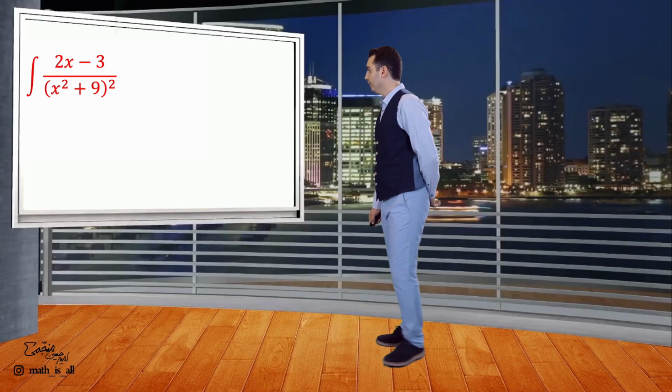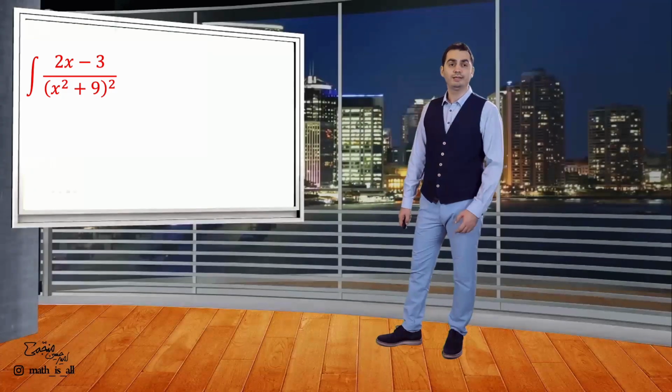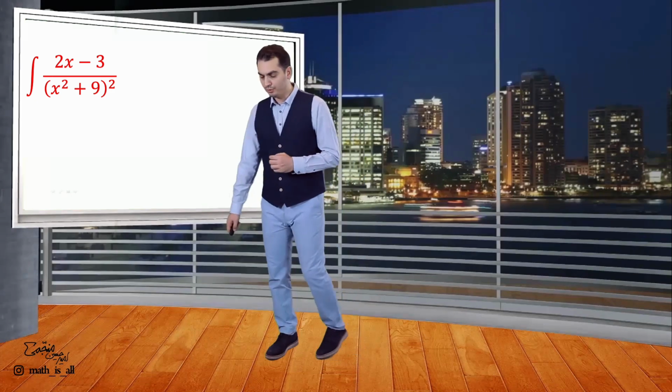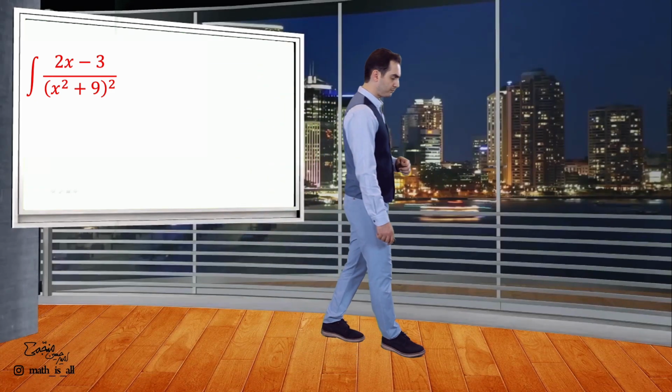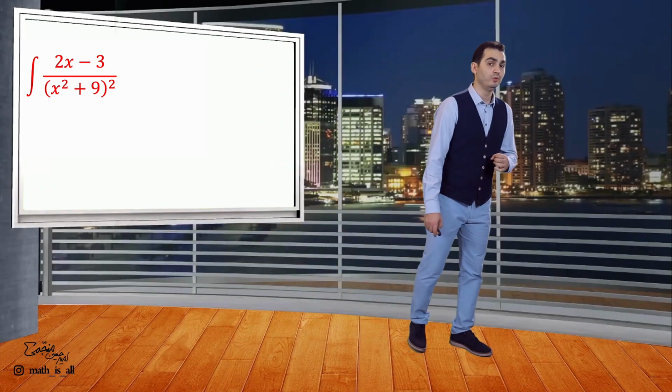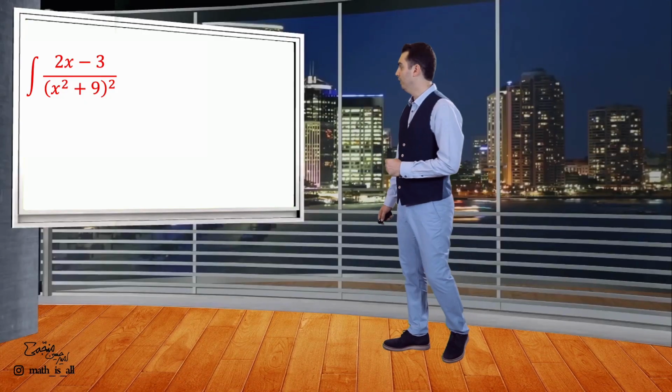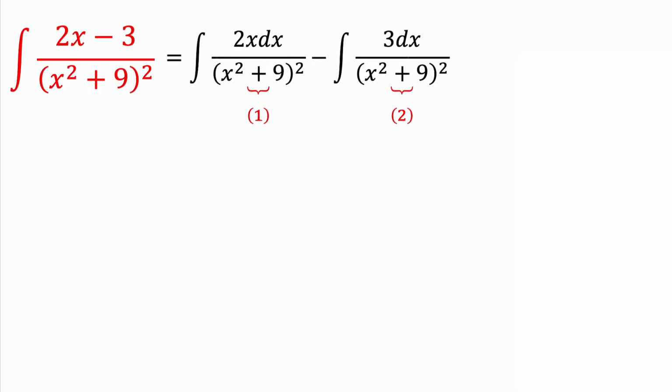Once again, its denominator is a quadratic expression, and this time it has a power. Go find out which model I taught you. Yes, a second degree polynomial that has a repeated factor. What did we say we do in such cases? We said that in these situations, we separate the 2x term. Then we have minus 3 divided by that factor. Now we are going to solve these one by one. What was our plan for this? We have two separate integrals here.